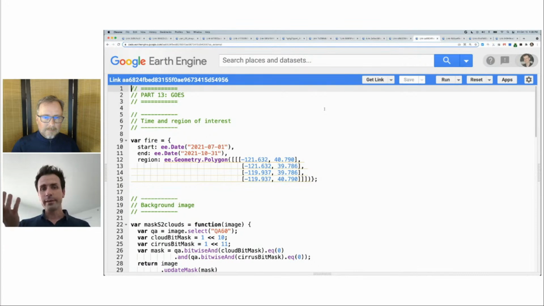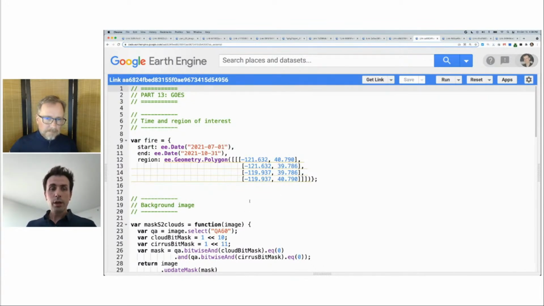We have geostationary satellites. They are further away from Earth, so the pixels are bigger. But because they stay looking at the same place, they give us an image every 5, 10, 15 minutes. Now, instead of giving us a temperature between 300 and 500, they give us a mask value that says, how confident are we that there is a fire here? To reuse our steps, all we have to do is convert these mask values into numbers, for example, between 0 and 1, and then change our visualization dictionary to say 0 is white, 1 is red, and orange and yellow in between.